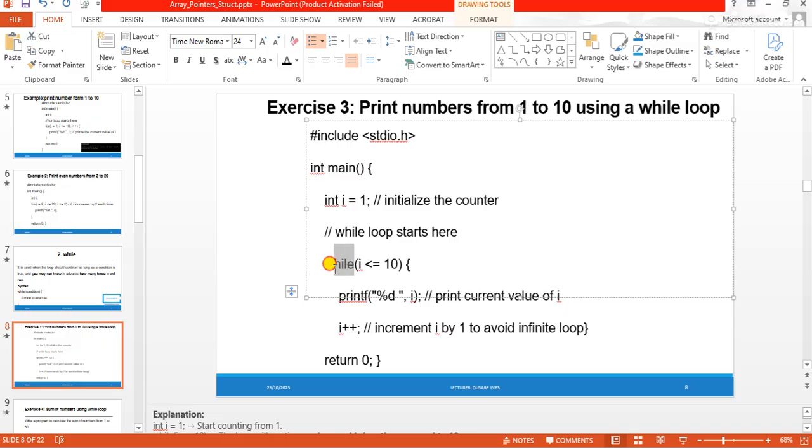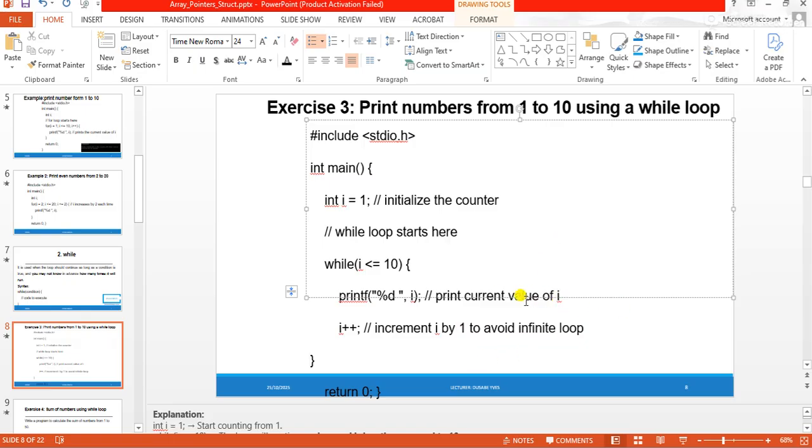We use the keyword while, then we specify a condition, then we provide an output. The variable will be counted until it is less than or equal to 10. Of course, at each repetition the variable will be increased by 1. That's why we have the increment of i by 1, to avoid infinite looping.